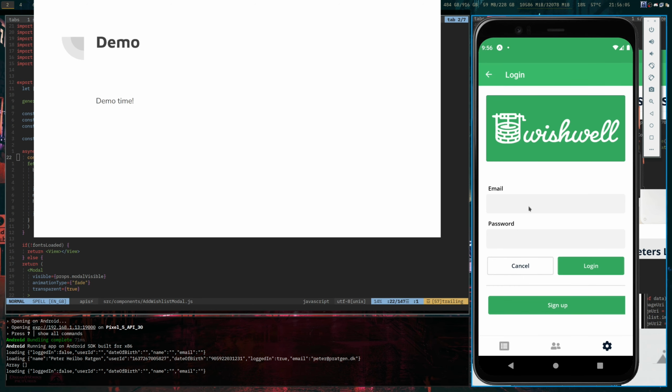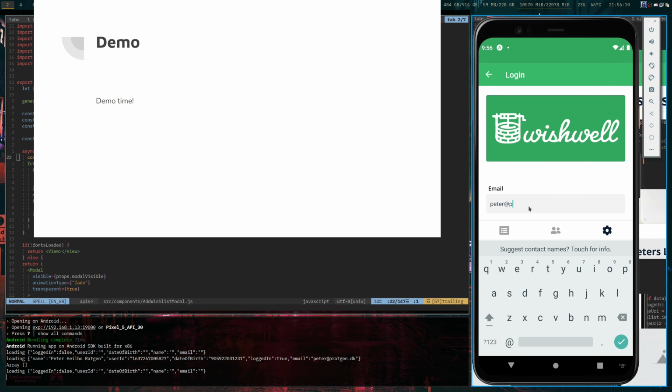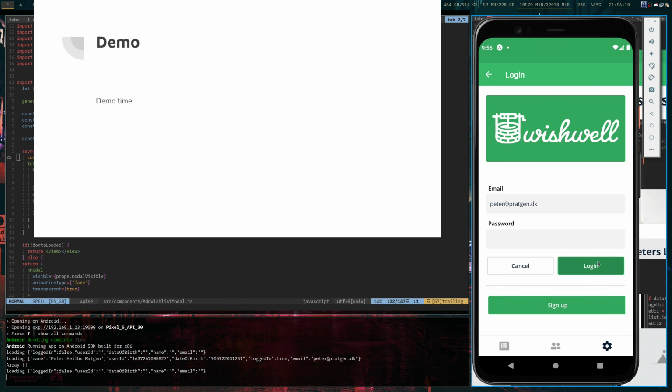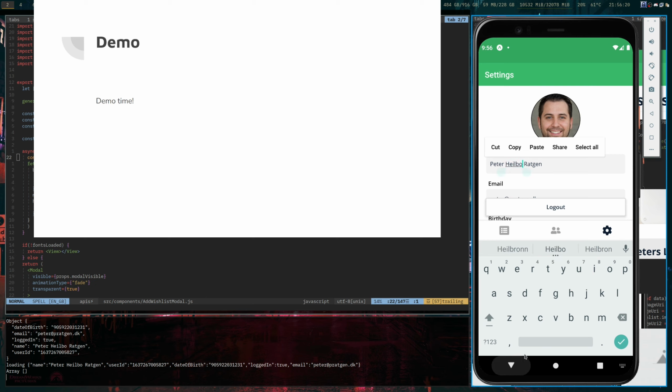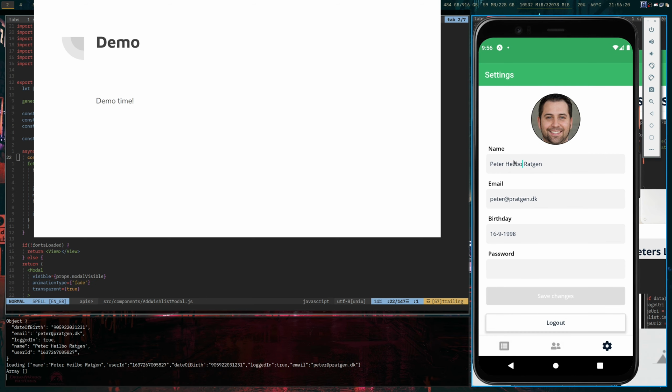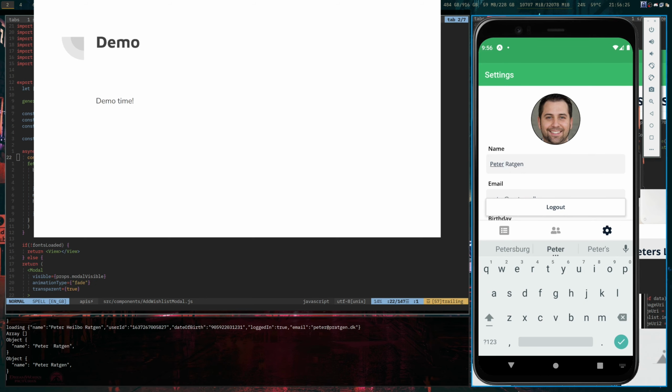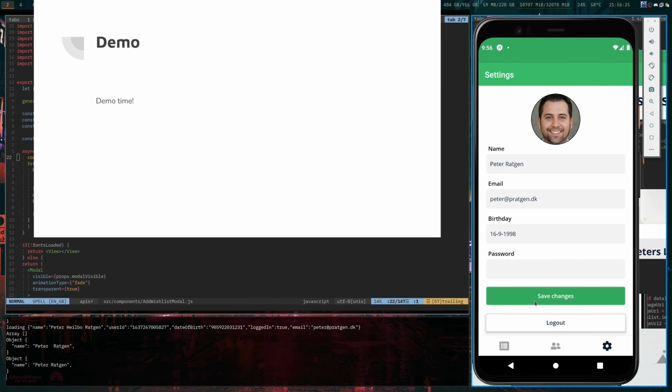I can log in to the app here to see what I have stored on our server. Here I can view my information. Note that the button is gray. And now I've changed something, the button's green, and I can submit and save my changes. Such that when I log in on another device, I can see that my name has changed.